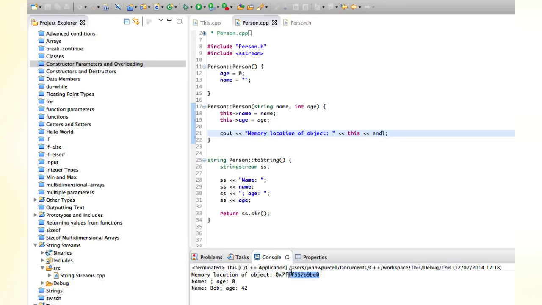This is hexadecimal, where there are 16 digits to choose from in each position. And because we've only got 0 to 9 in our normal number system, we add the extra digits A, B, C, D, E and F into hexadecimal, and that's why there are F's in here.